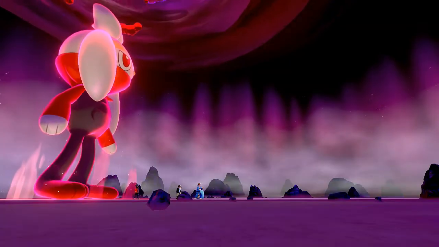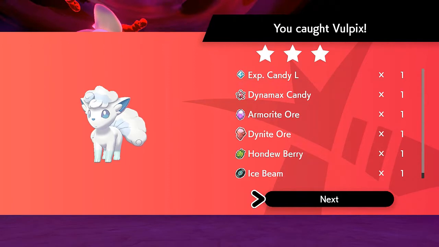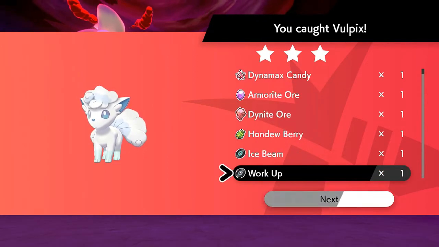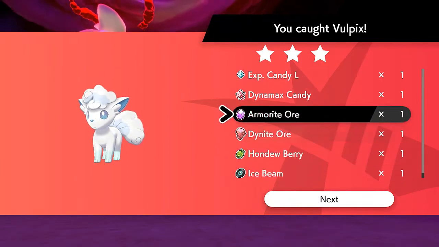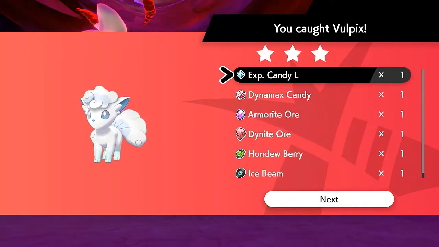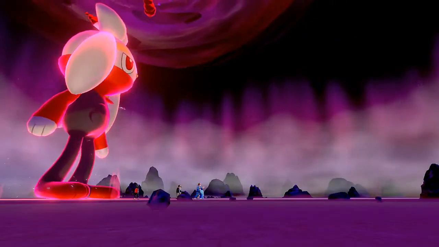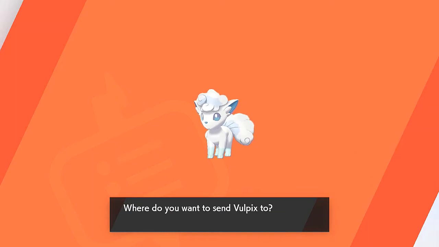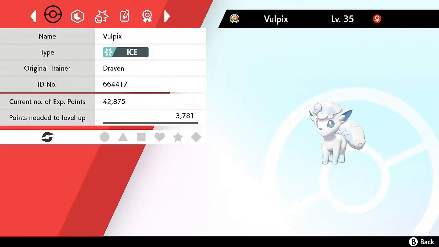We caught ourselves an Alolan Vulpix. This is pretty cool. I never had an Alolan Vulpix before, and it is a three-star Vulpix. Holy crud. Okay, so it's a pretty good one. And we got Ice Beam, Work Up, a Hondew Berry, and an Experience Candy, a large one. It's very, very good. So let's go ahead and take a look at this guy. Not going to give you a nickname, but let's take a look at this summary right here. So, Alolan Vulpix, and it's at level 35.